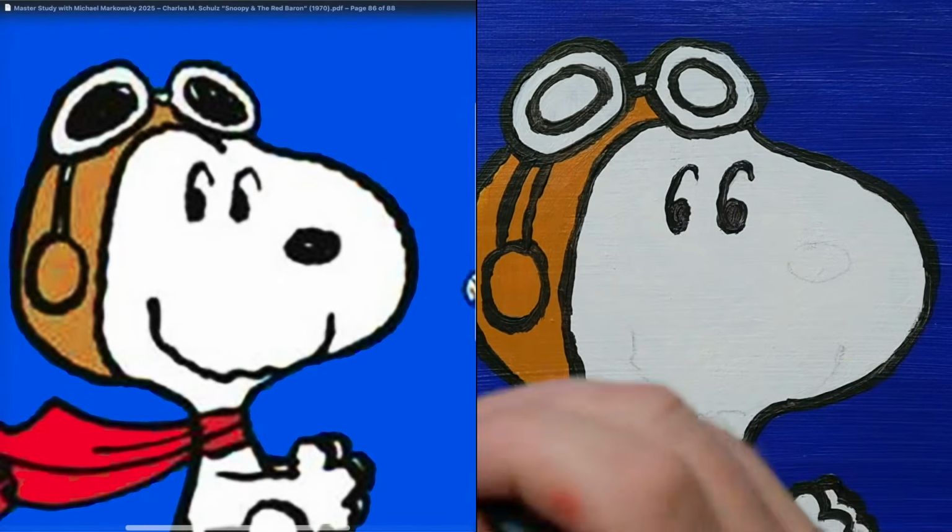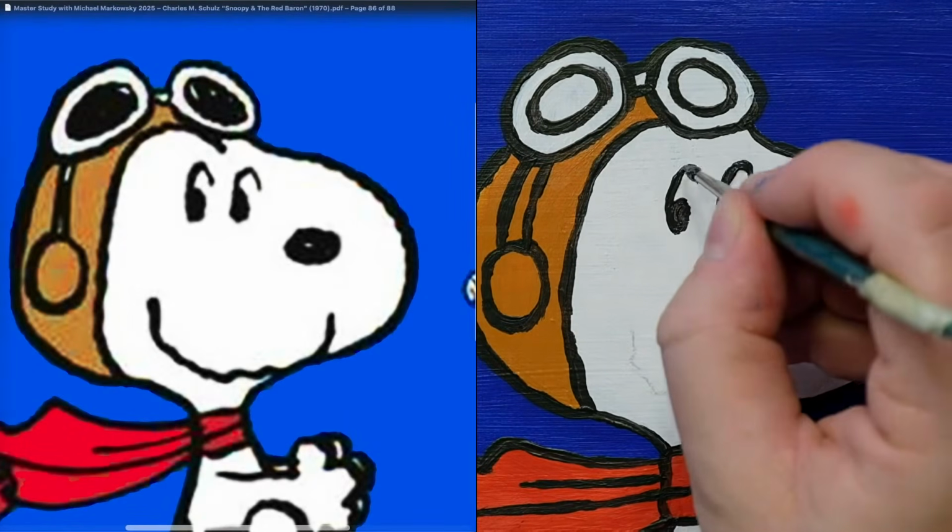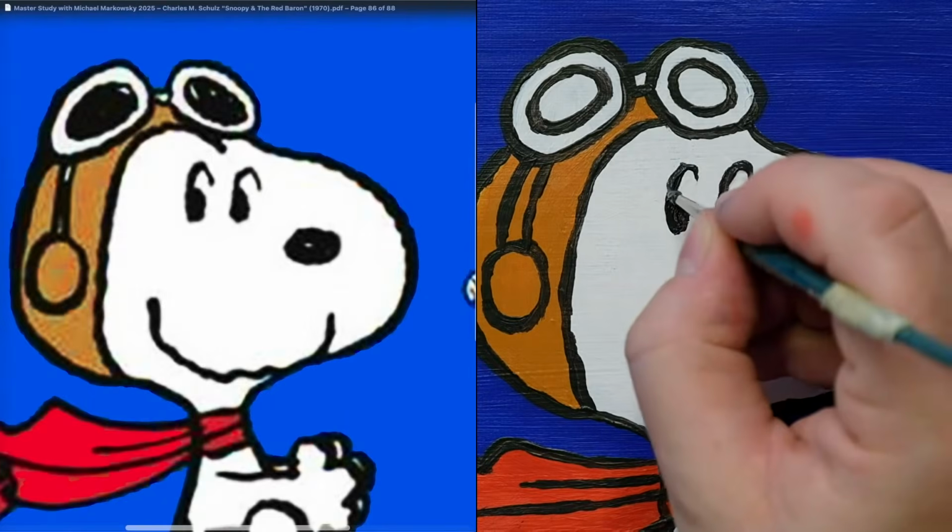I can see how this one is looking a little bit big, a little bit wider. Okay, so I got to do that to this one here as well.